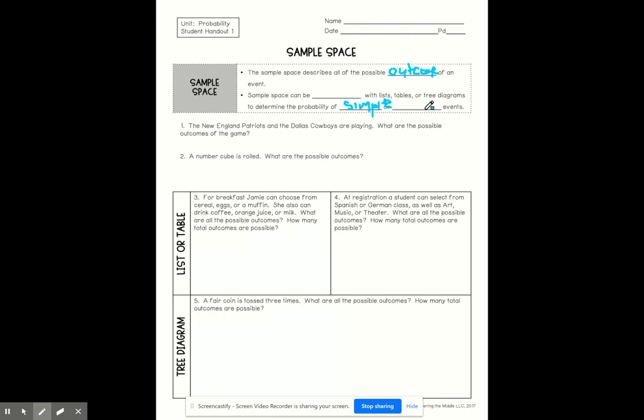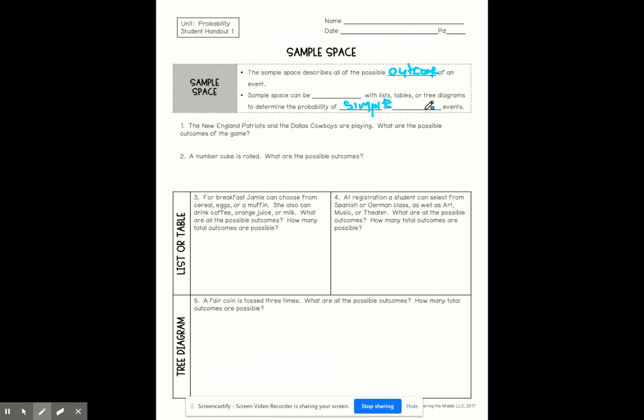So let's read the first example. Number 1 says, the New England Patriots and the Dallas Cowboys are playing. What are the possible outcomes of the game? What could happen at the end of the game? The Patriots could win, and the Cowboys could win.